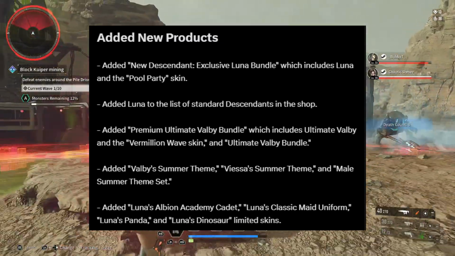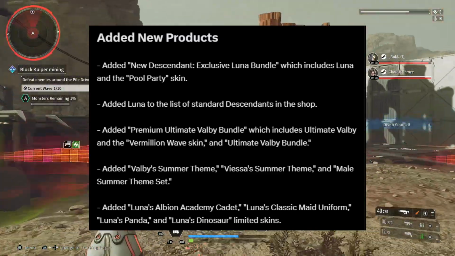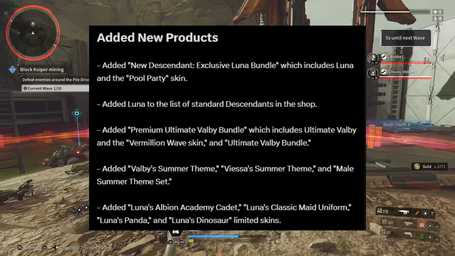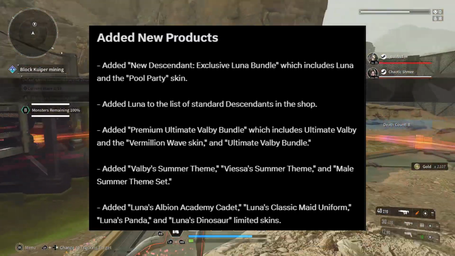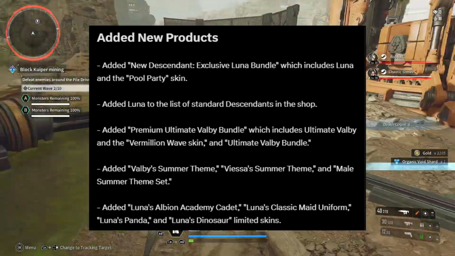So Valby and Viessa are getting swimsuits, and I guess all the dudes get to share the same swimsuit set. Hey, that's fine. As long as we get more swimsuits before this thing is over with, I'm okay with that.